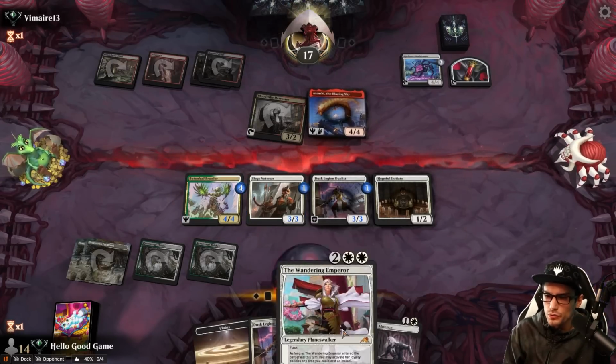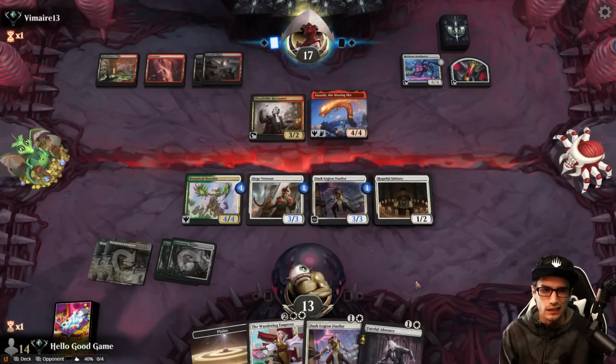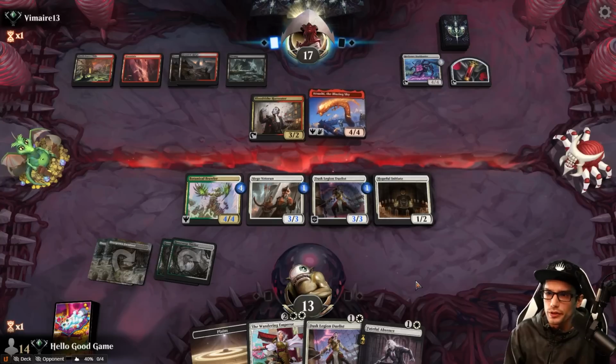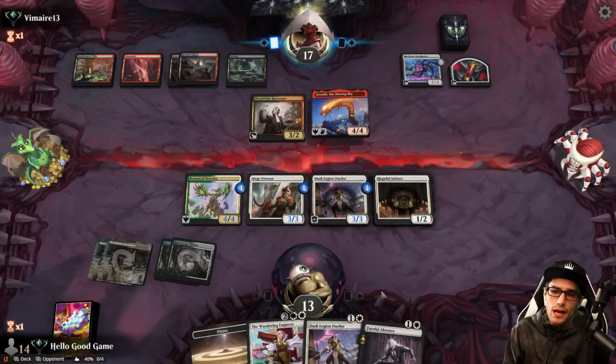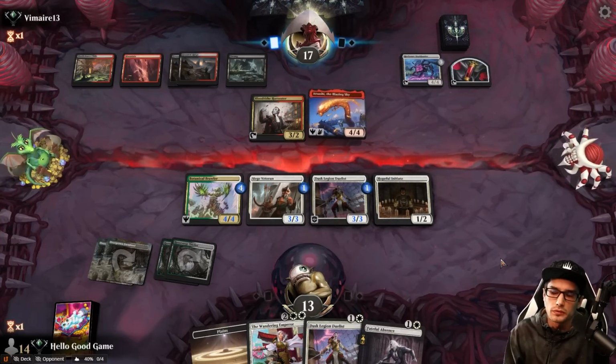No attacks. We don't want to lose it. And if we are, let's wait till we have a Wandering Emperor to get in there. A little first strike or something, right? Maybe they tap out for sushi and I can just exile it. That would probably be the best outcome.